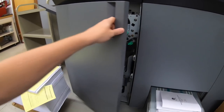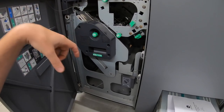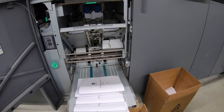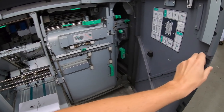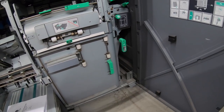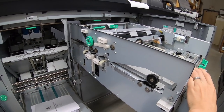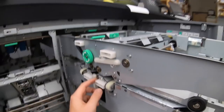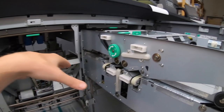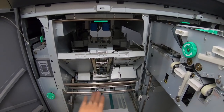This other finisher here is just a stapler and a receding tray — it will not make booklets, but it will do a corner staple or two side staples. So I have the SD506 here and I'm going to bypass the sensors and run it while it's open. The paper comes across, it comes down, then it comes around the front and goes up inside here. The sheets will come here and there are two rollers that pull them up just to crease them over, and that's where it shoots out. It sits on the saddle where it'll get the two stitches, come down, do a face trim, and then come back out.